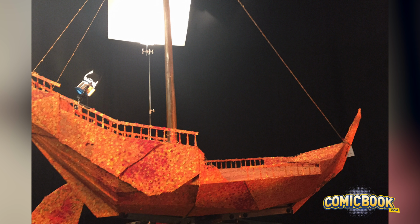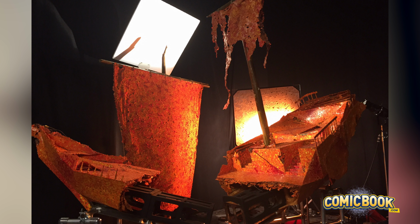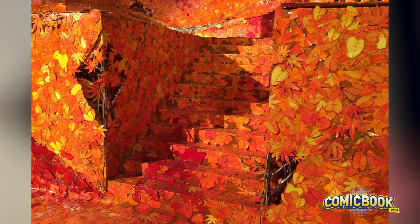Kubo's boat was one of my favorite sets that we got to visit. It is a mainstay later on during the film, and you get to see how smart and how talented Kubo is. You can see from these pictures, again, detailed. It's a word that's come up a lot, but there's just no other word for the precision that goes into crafting these amazing, amazing story pieces. It is utterly beautiful, and the way that it comes together, I know is going to thrill you when you see it on the big screen.